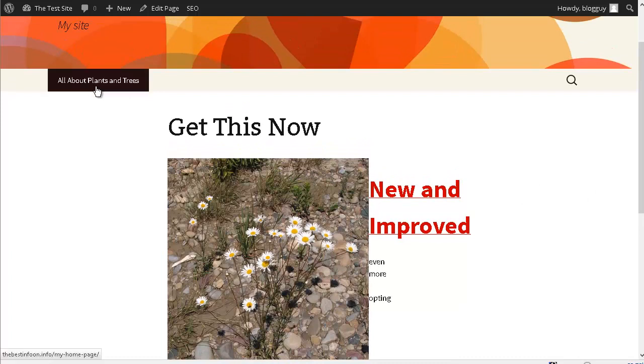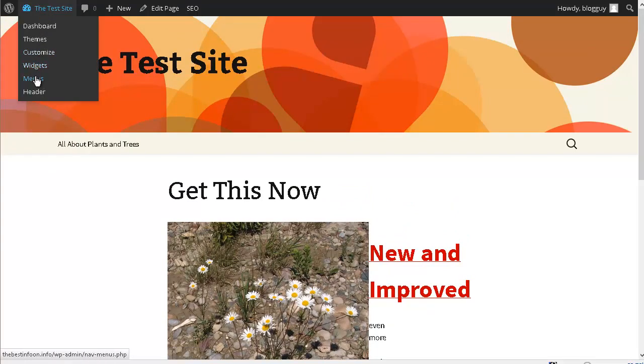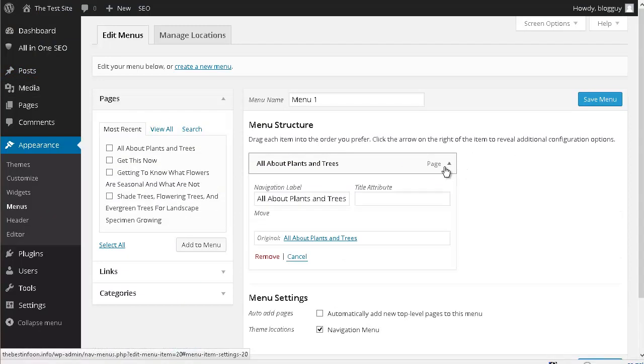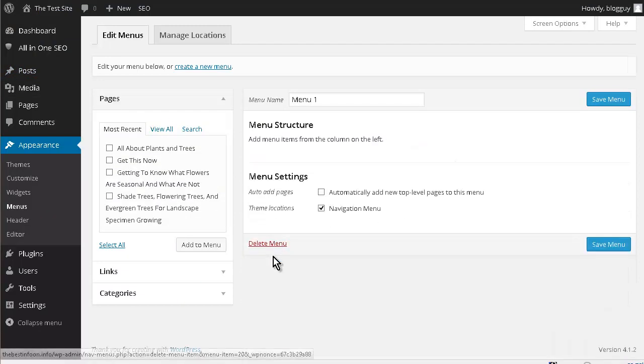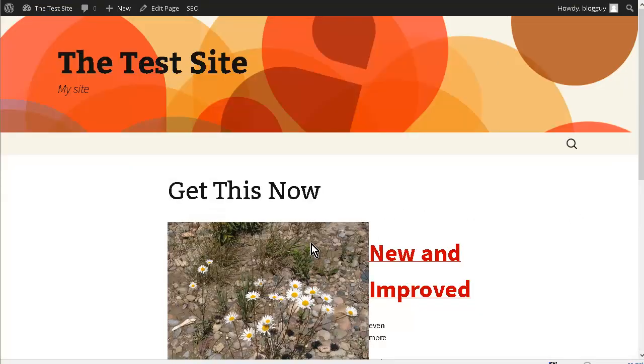The only thing we have left is this up here. So we can go into menu now. And then we can go here, remove, save, go back and look again. And there you have it.